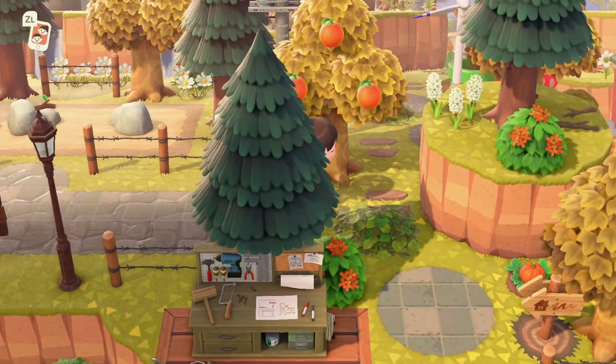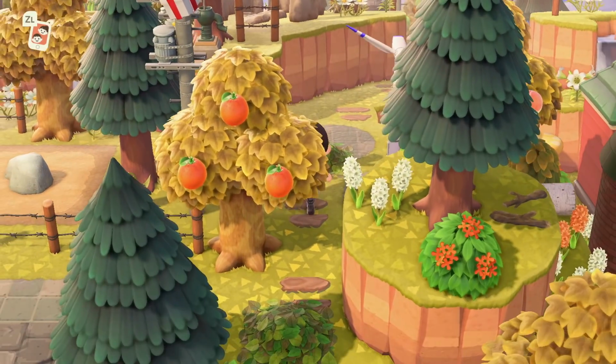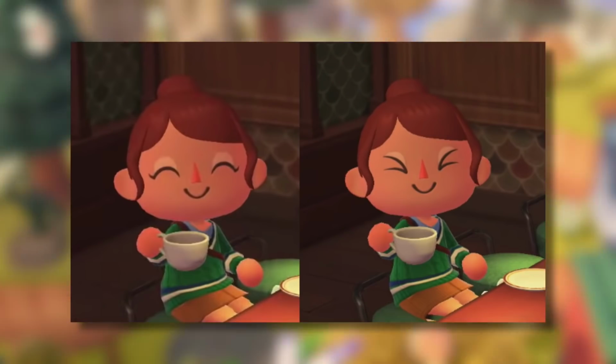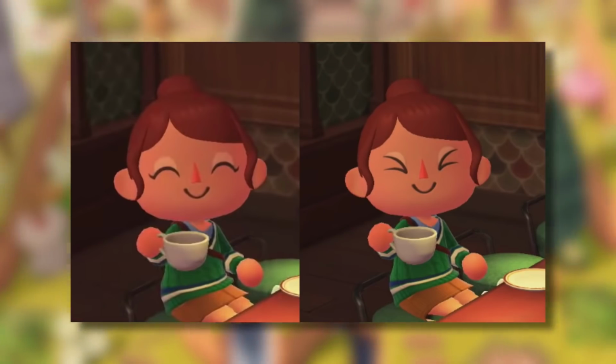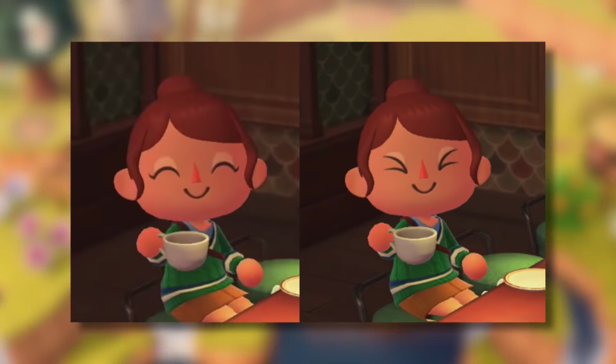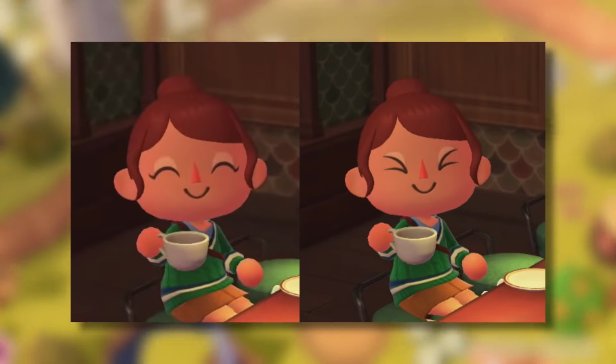So the first detail that we can see is actually coming from the Roost, and it's a difference between the English and Japanese versions of the Animal Crossing Direct. We can see that the character has different reactions depending on the type of coffee that Brewster ends up giving them. Now this doesn't necessarily mean you can order different types of coffee when talking to Brewster, but sometimes the coffee he gives you will give you different pieces of dialogue.